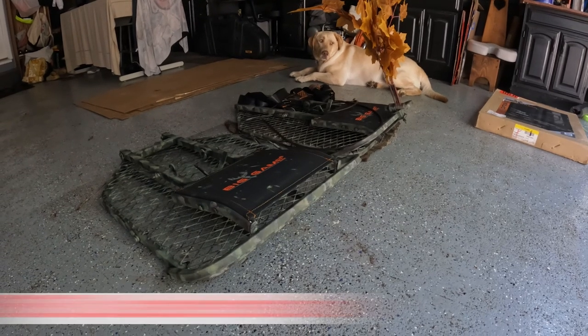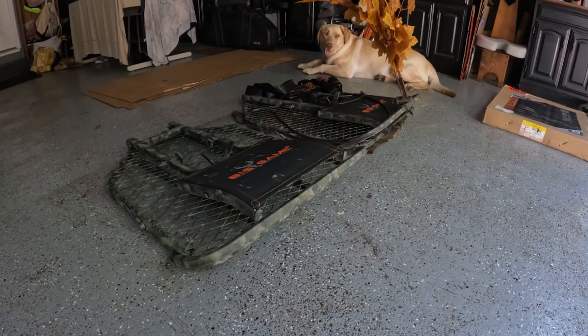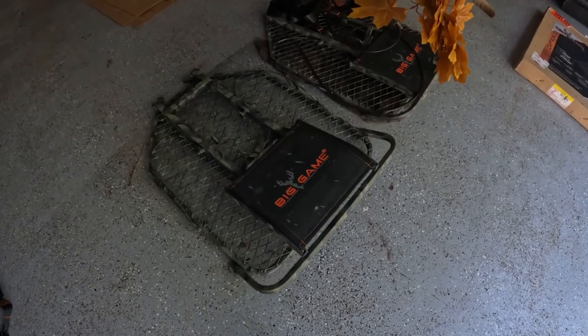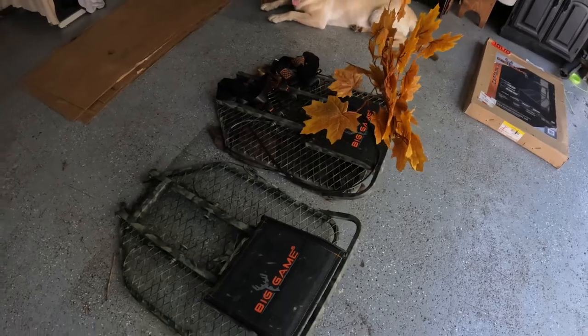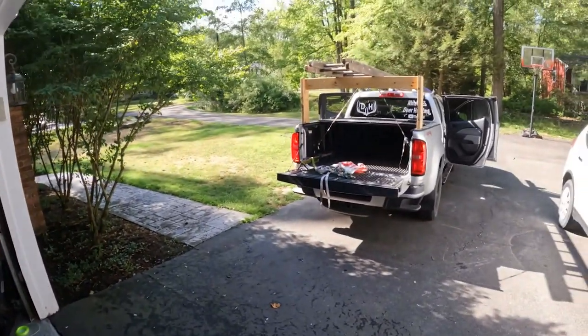One big game hang-on stand is ready to go, including straps and locks and burlap. This other one I just got done camouflaging. I still have to get the burlap on it and get the straps and locks ready for it. Both of these big game hang-on stands are going out tomorrow with my Redneck ladder setup.